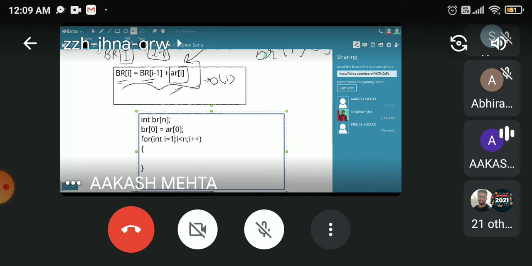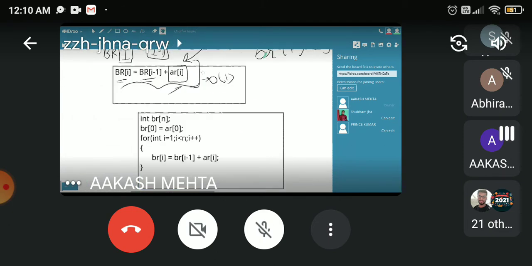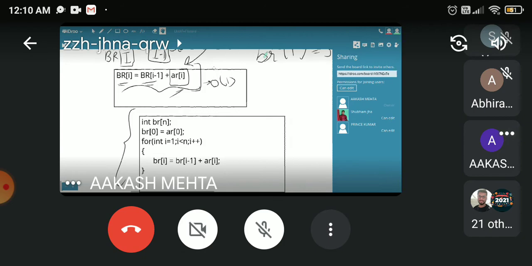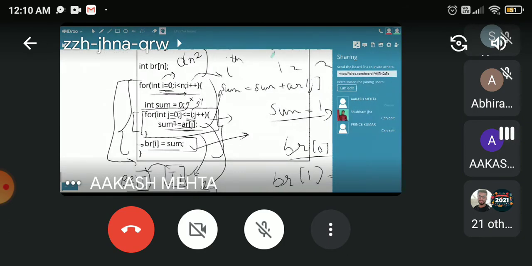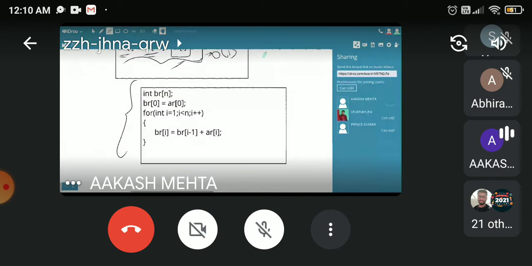Let's start with the first index and we'll say that BR[i] is nothing but BR[i minus 1] plus AR[i]. Now just look over this portion and this code. So this was O(n square) and this has now reduced to O(n).